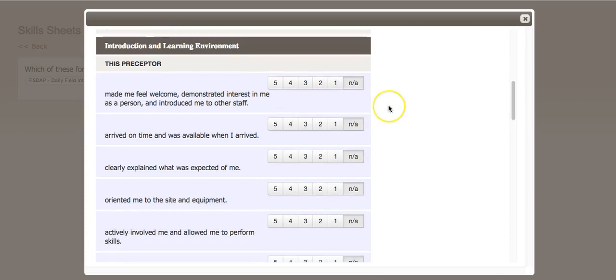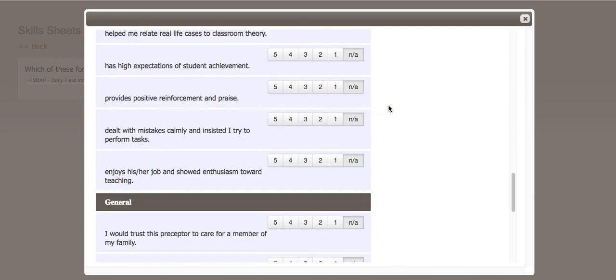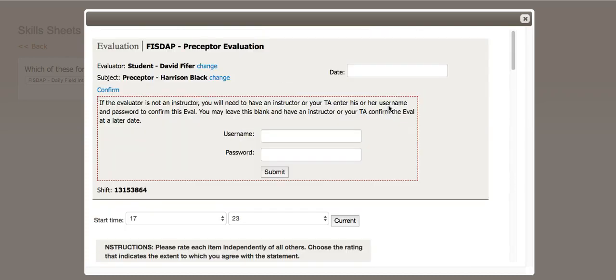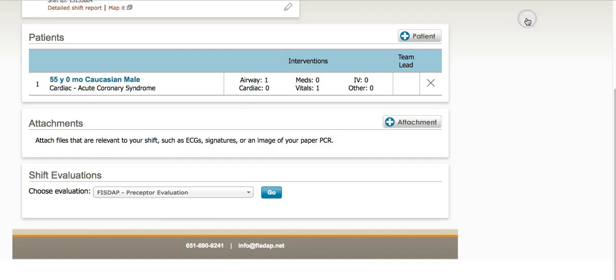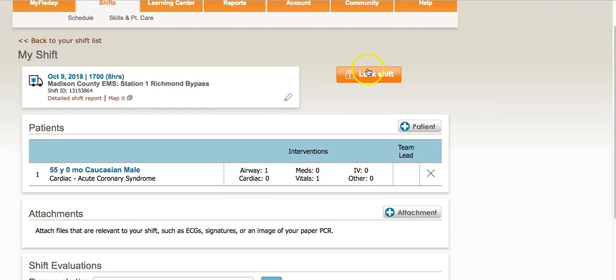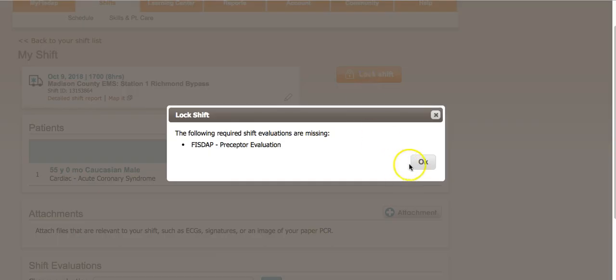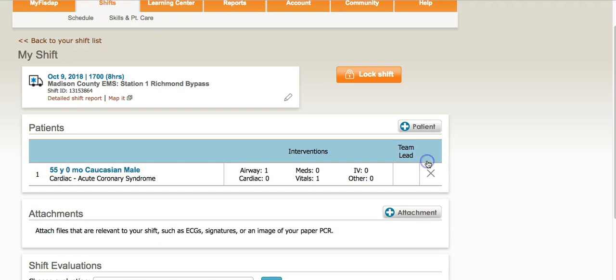And you can give your preceptor an evaluation so that you can give them a commendation. If your preceptor was really phenomenal and really helped you and you felt a lot more comfortable with your skills and EMS knowledge afterwards, go ahead and give them a great preceptor evaluation so that we can thank them and let them know how helpful they've been to you. Then at the end of the shift, we're just going to lock the shift, just like a lab shift. And you can see here that it is required that this evaluation be put in before we lock the shift.